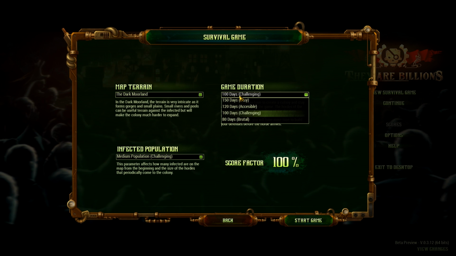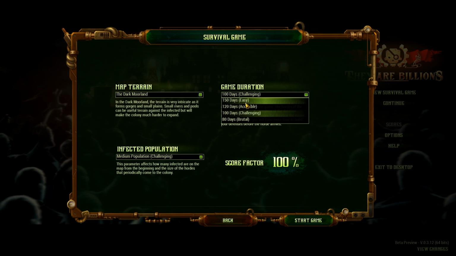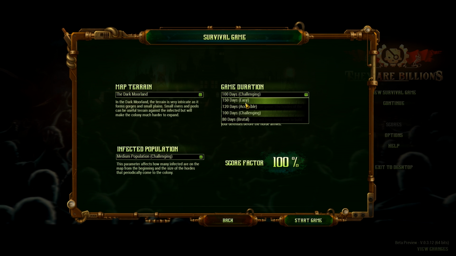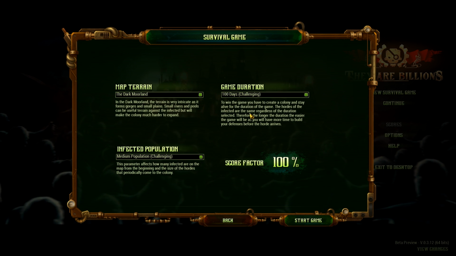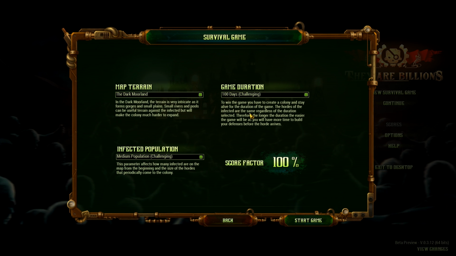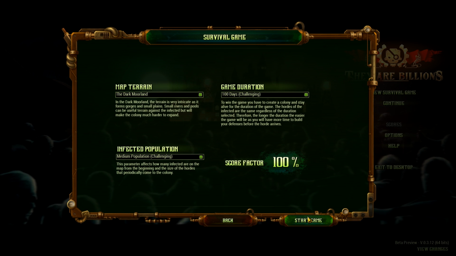And then your game duration. If you go to a longer amount of days you need to survive, it's actually easier because there's more time between attacks for you to build up your base. We're gonna leave it on the normal 100 days here. And I'm gonna start it. Wish me luck. I hope I do well for you. We'll see.